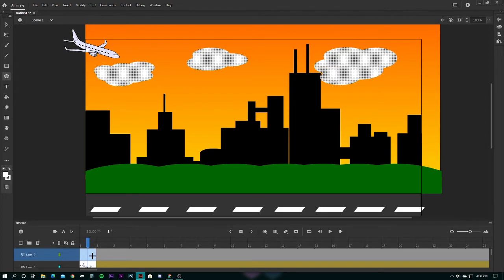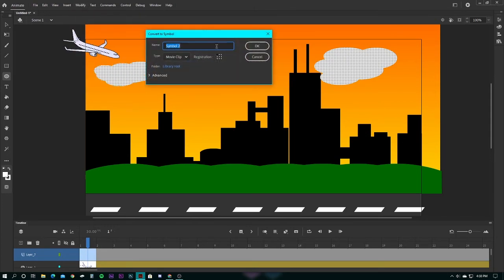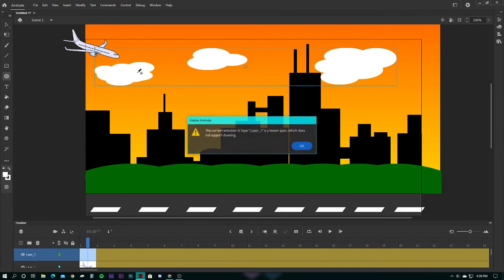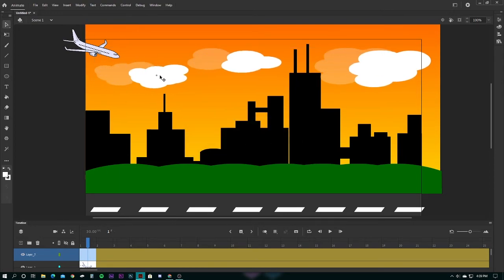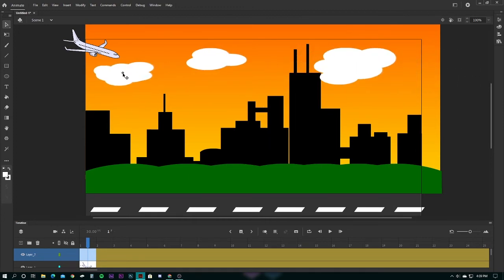Alright, now, so we have all the clouds selected, and now we're gonna motion tween these just like we did the plane. So we're gonna hit modify, convert to symbol. Now we're going to create a motion tween, and we're going to drag these all the way out of the frame. Or actually, hold on.